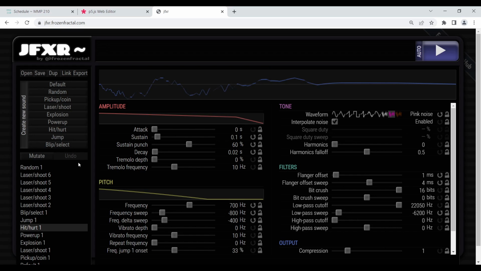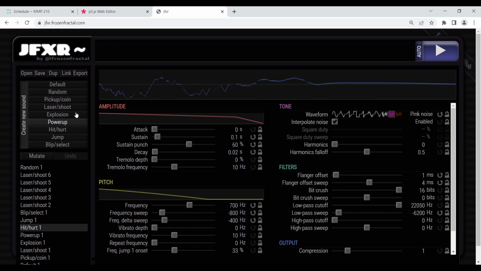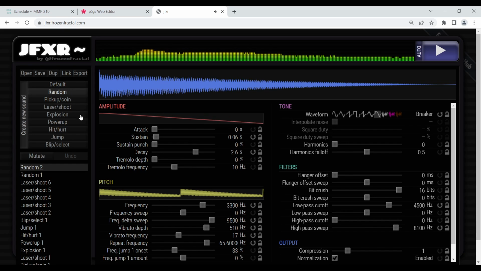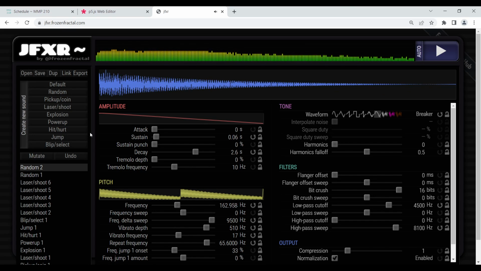Depending on what you want to do with this, you could use real music samples or stuff from freesound.org that is more recordings of things. If you want it to sound like something in particular. I'm just going to make some random sounds and just add some random images with them. So I'll try using random. I might adjust these a little bit.